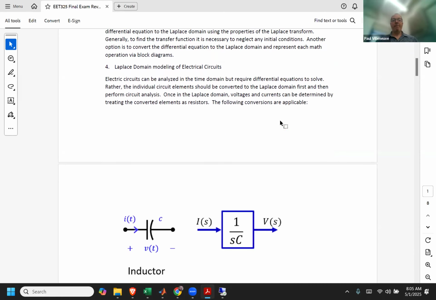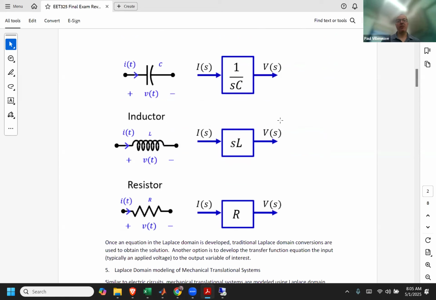We kind of went through Laplace domain modeling of electrical circuits again. We'll do this quickly because we did it last semester. At this point, you should be almost pros in coming up with these circuits, right? Capacitors become 1 over SC, which jives really well with the concept of reactance for capacitors. Inductors is S times L. Again, matching what we would expect for reactances with inductors for AC circuits.